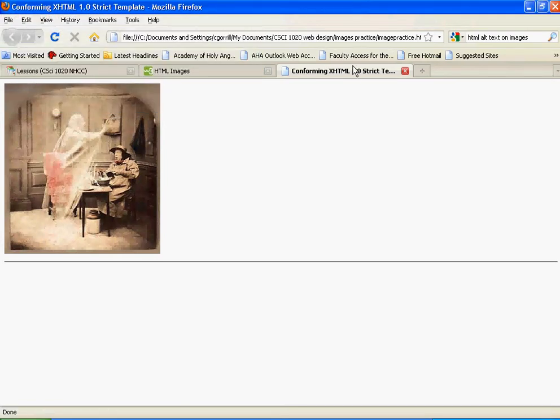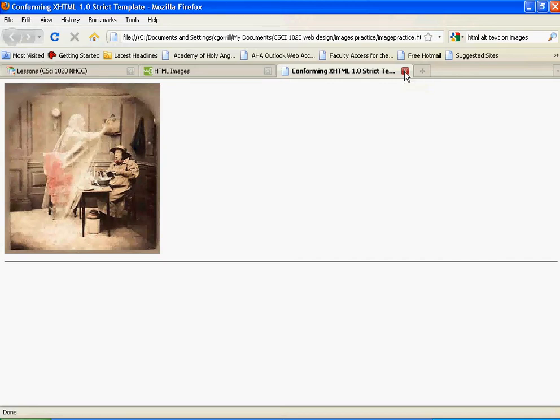This is good form. We always want to use alt text whenever we place an image into a web page. One reason is just to make the website usable by anybody who's visually impaired. So that's alt text. It's pretty simple. Do it on every image. I expect it.